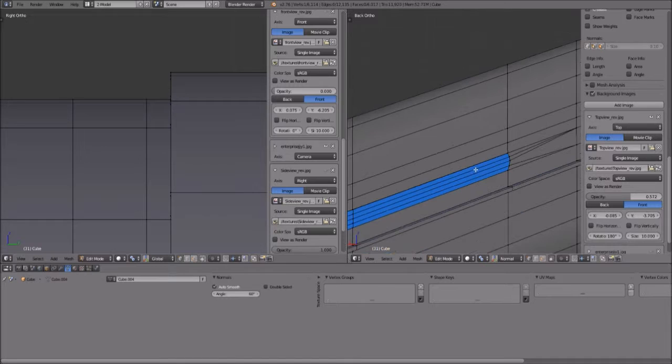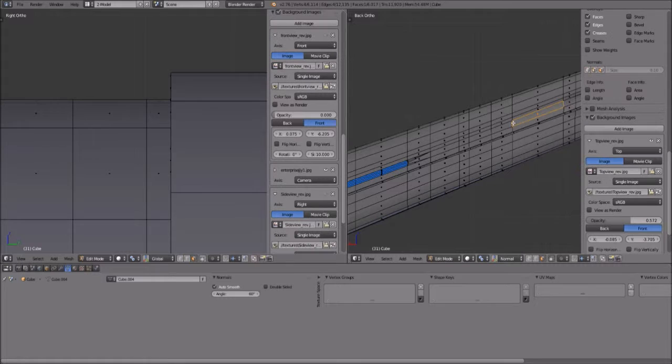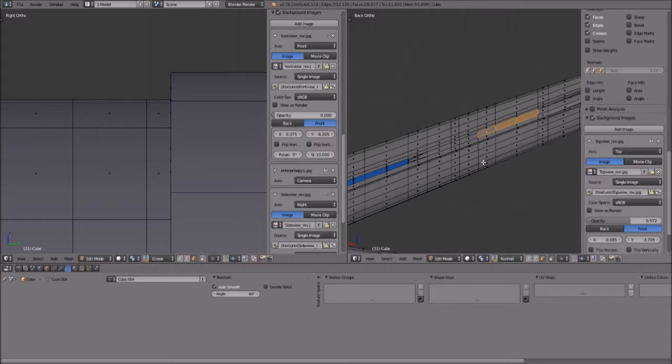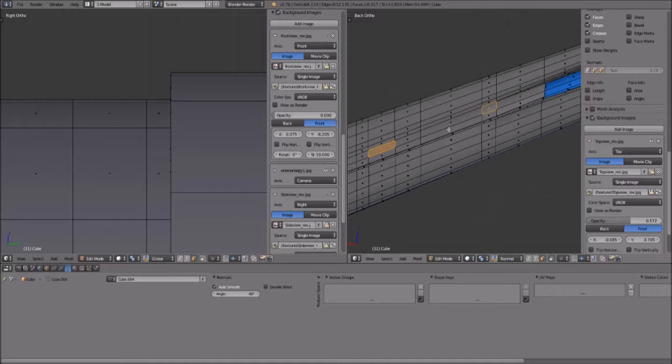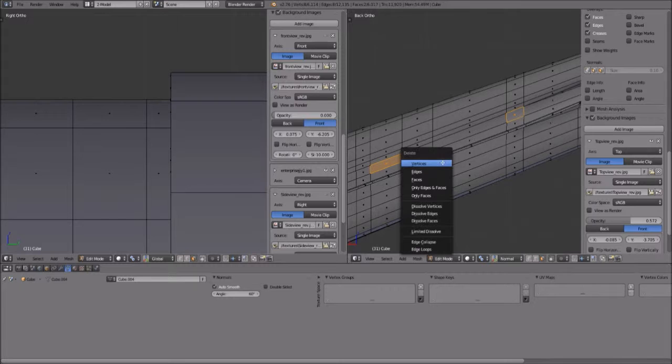Let's go into face select, and we're going to look at these two faces. I want to go ahead and use those two faces for this third one, because there's one, two, three, and then there's this big opening area here. So what I'm going to do first is select these two faces there. I think that's it. Yeah, that's right. And I'm going to delete those, only delete the faces.